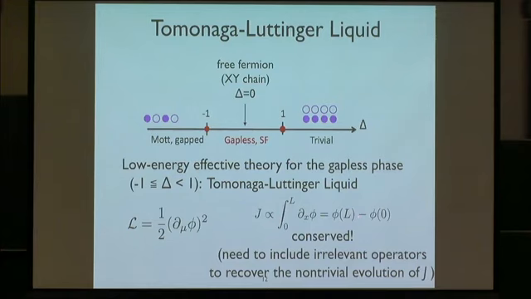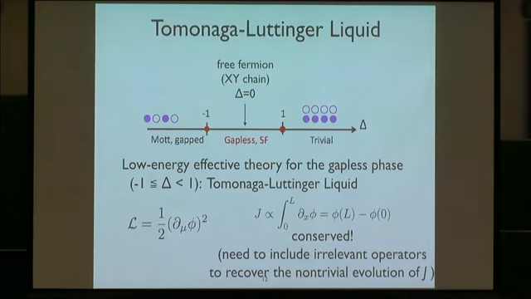Okay, so if you impose periodic boundary conditions, you might think this vanishes, but because phi has some periodicity, you can have a non-zero value of phi as long as this difference is a multiple of some unit that is allowed even under periodic boundary conditions, and that gives you the uniform component of the current. So if you consider just this Lagrangian, this is again completely conserved. So in this description, the total current operator is conserved everywhere in the gapless phase.